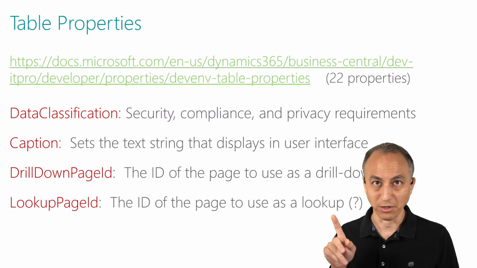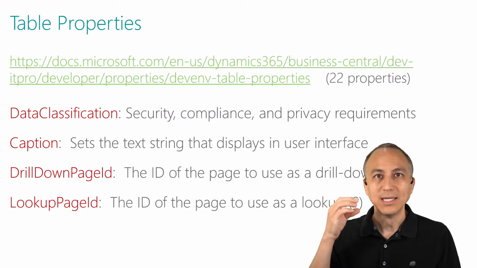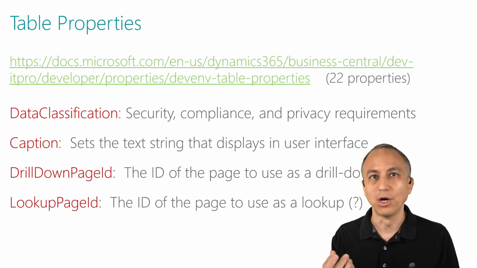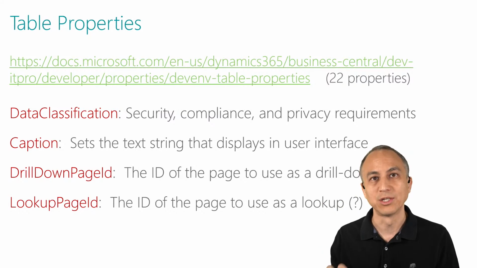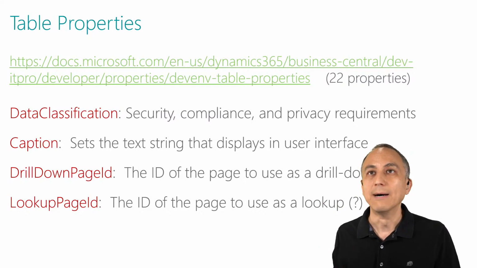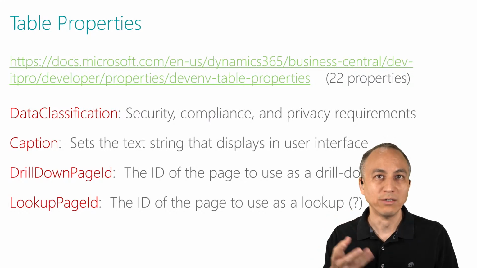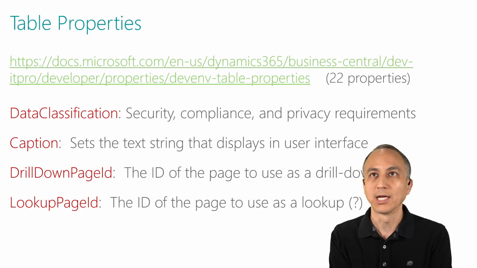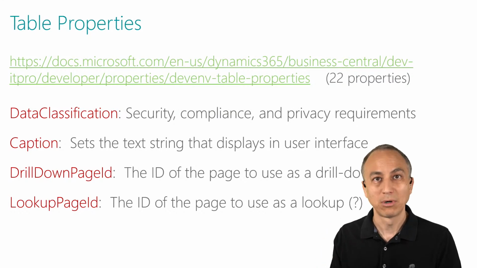Only 22 of those are, as far as I could tell, actual table object properties. So you kind of have to sort through or search for table object to figure out which ones are relevant to tables. He offers 4 as being relevant for what we care about for this project. One is data classification, which is a pretty cool property.